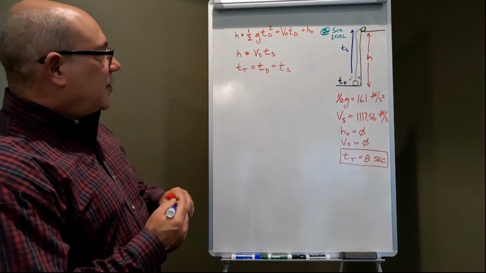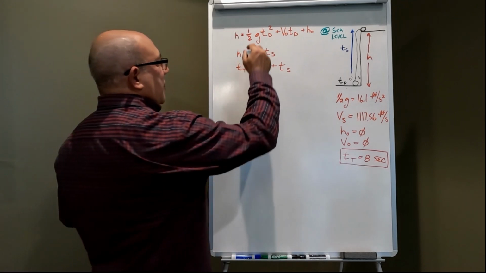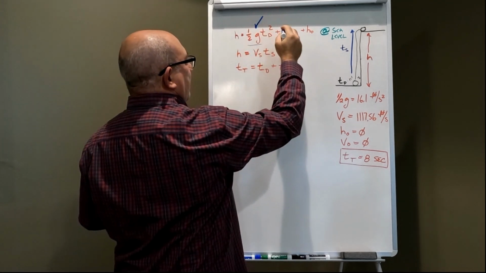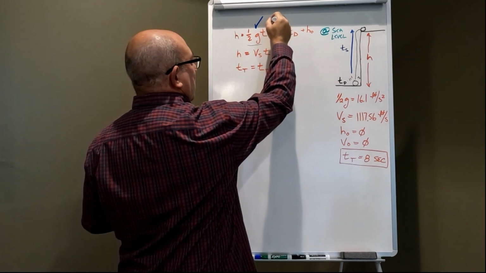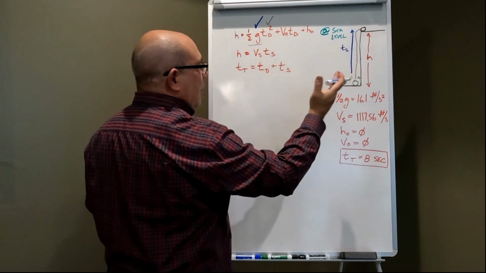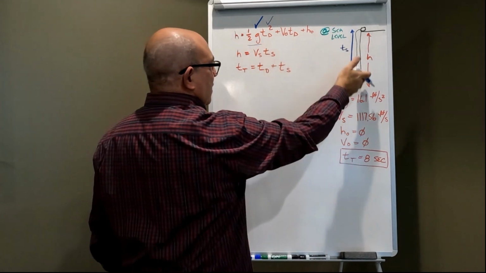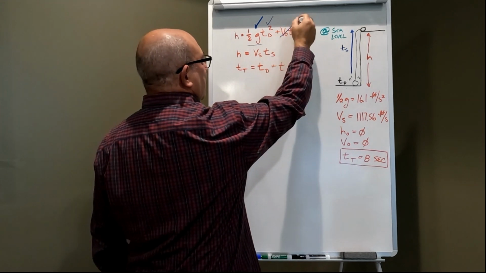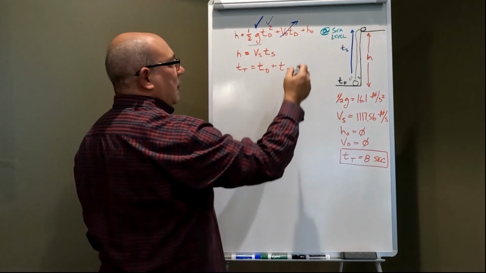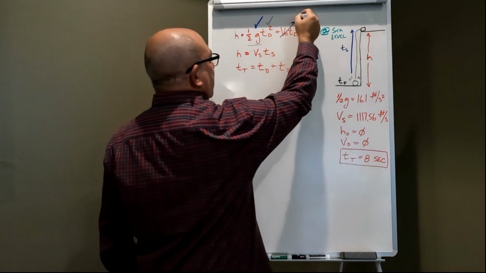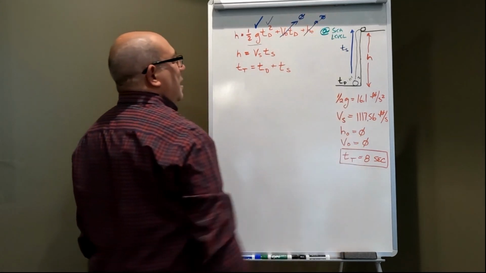So we can do some simplification. We know what this is. We have that, so that's known. This is known. And well, we think we know it. We have this 8 seconds. That's the total, but we're going to work on that. Initial velocity v0 is 0. And the initial height is 0. Okay. So both of these will zero out for us.